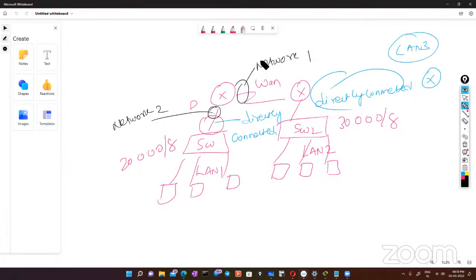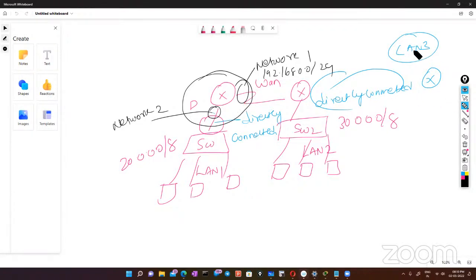And I'm going to assign a range. Let me make it 192.168.0.0/24. And this network is 20 network. For these two networks, you don't need to specify any routes to reach the destination because they are directly connected. It's aware of them.